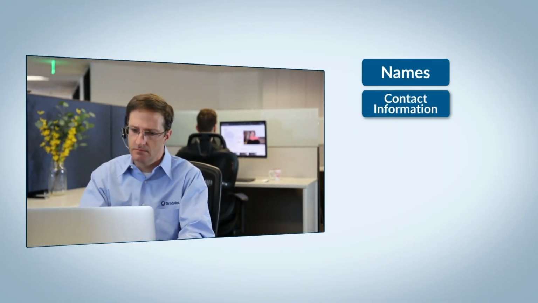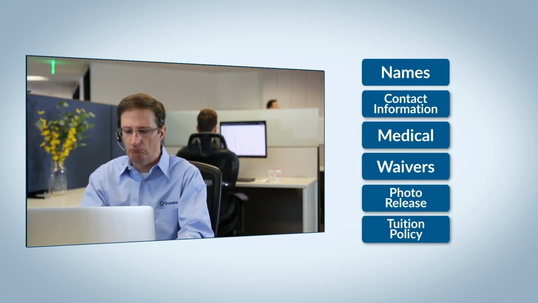Enroll.me allows schools to make use of completely customized forms, built for the school by our team here at Gradelink. We start from the ground up with each school, working with you to bring your current method of registration and enrollment into our integrated service. You'll be able to collect everything from basic information like names, contact information, and medical data, to waivers or personalized forms that you need the family to fill out.